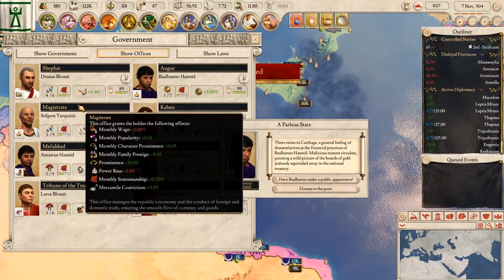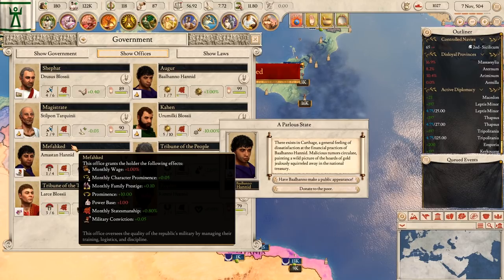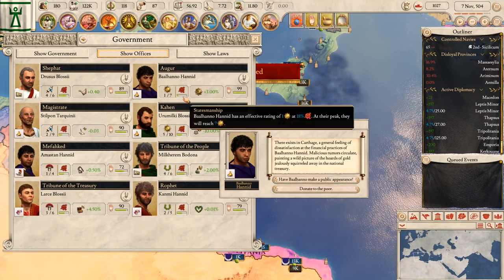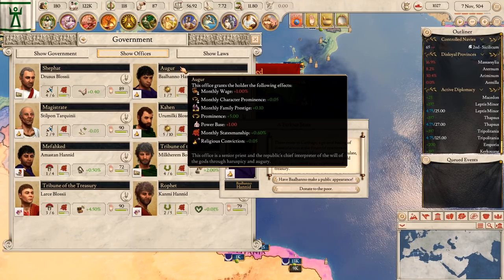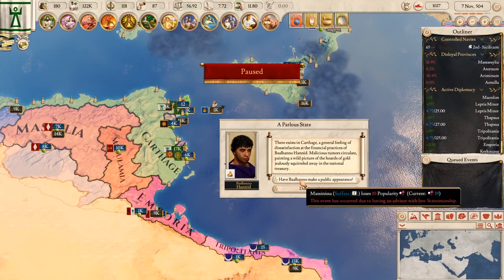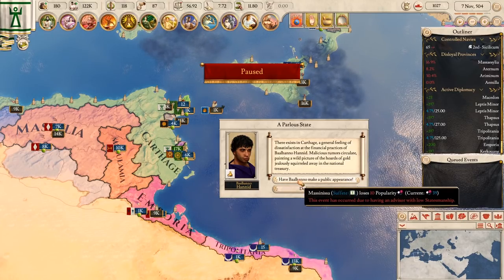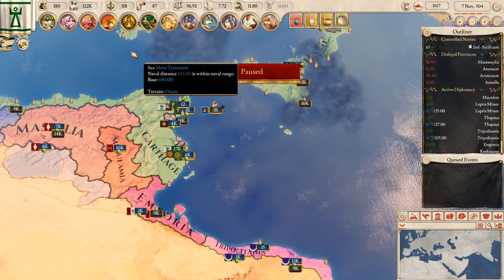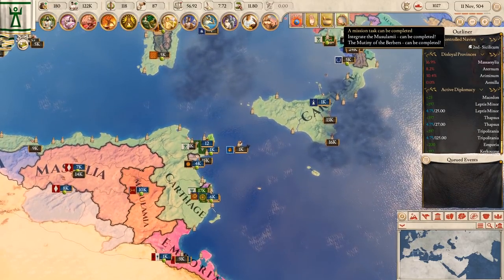Who's the advisor? What's an advisor? I mean, he's the lowest statesmanship, so I guess it considers the augur a type of advisor. I guess everyone in office is an advisor, sort of. Anyway, he loses 10 popularity. We'll have to go with that one. I'm not going to pay 200 gold. It would be nice, but no. Not going to pay that much for that.